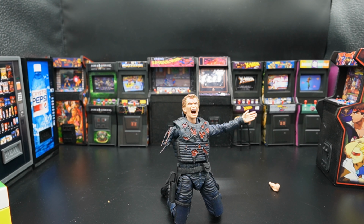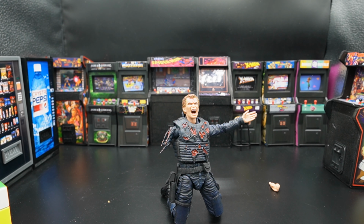But in general, I say unless you're just a huge Robocop fan, this is a skip. Love the sculpt. Love the amount of effort they put into it. But the fact that it doesn't move, and the fact that this is the pose that you want it to be in at all times, unless they make a Boddicker figure or the rest of his gang, which I doubt because they weren't that popular in the first place. If they do, though, absolutely, buy the whole set. You can redo this scene. The toys will be in the right size scale. It makes sense. But as it is, this is not a good figure to buy on its own.